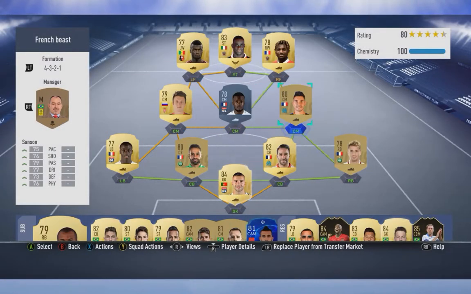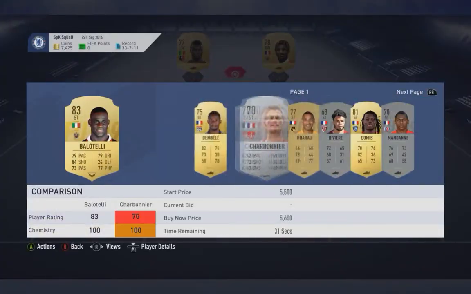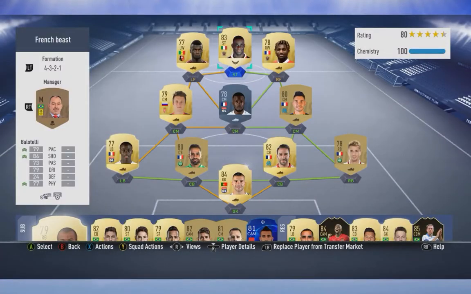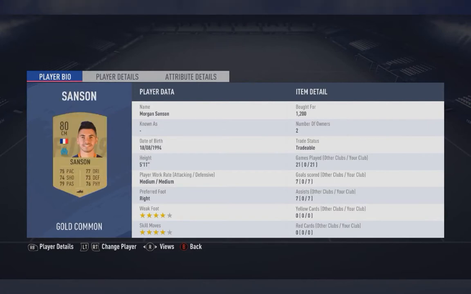And you can put Sanson instead of him in mid. I mean right side. I think Ndombele will be a really good player. 80 base, 77 physical, 70 defense. How much is he worth? Oh, he's actually 2k. I mean, how much is Balotelli right now? I purchased him for 1,300. I'm not sure if I'm lucky or not. But all these players were cheap. As you can see over here, 800, 700, 700. First or Mendy, I'm not sure about him then. Sanson, 1,200. You can get him for way more or less, but I'm not sure why I spent that much.